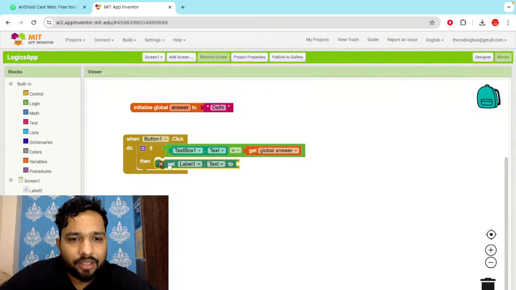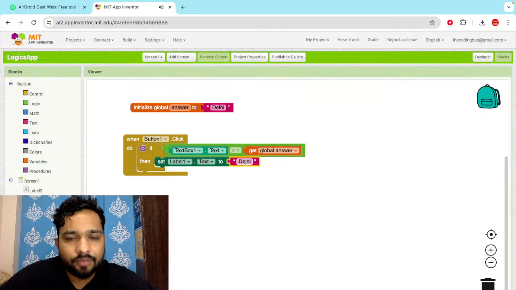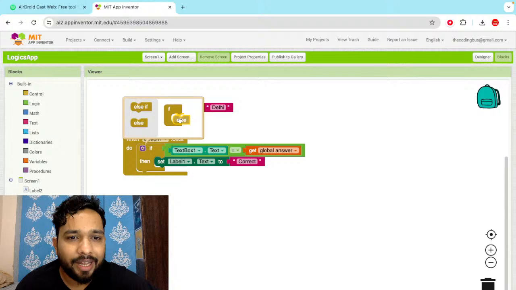Set it here, just copy paste and say correct, like this. But else, if there is no match with the answer, Delhi, then I'm going to display wrong. This is the simplest quiz.